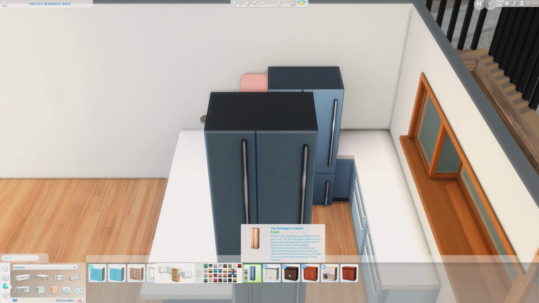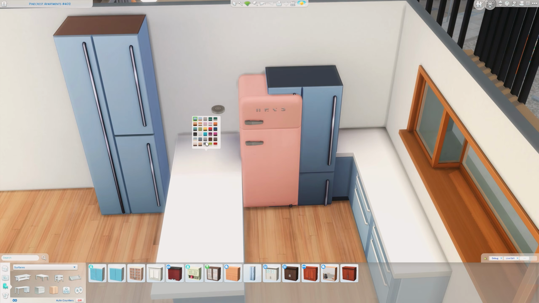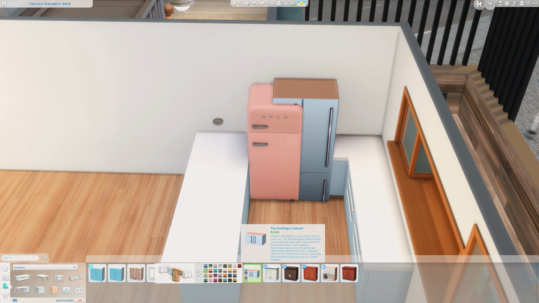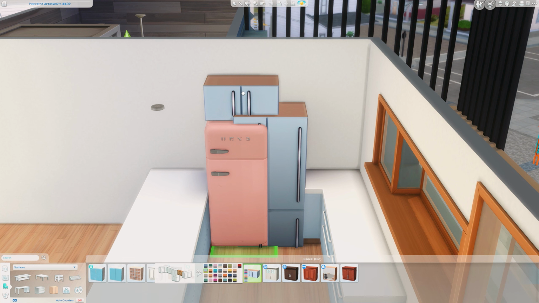But I stuck with colour themes going around. So here in the kitchen, you can see I'm using blue and also pink. I add a few pops of other colours in here, I think mainly yellow. But then when we go across into the rest of the build, I've gone for other colours there.